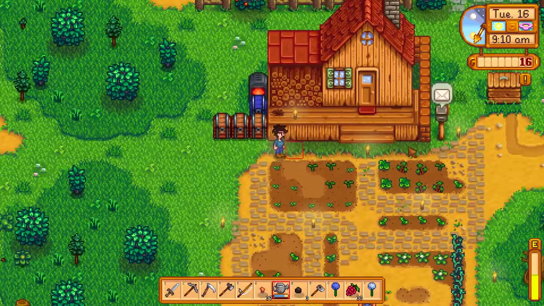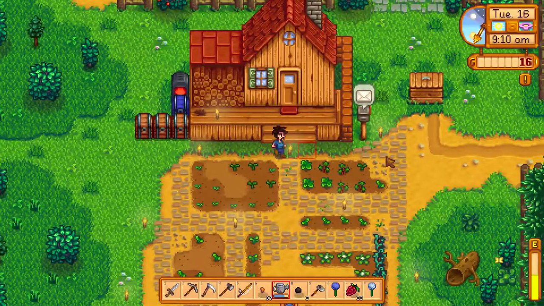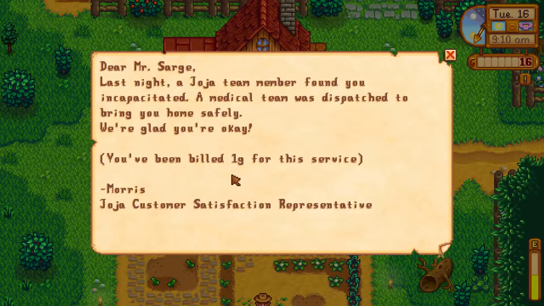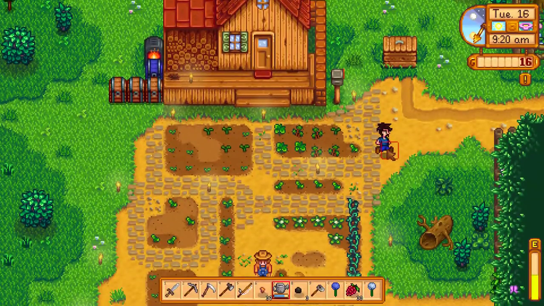I've got more mail. Did that just, like, come now or something? I don't know. Yep, check the mail. Dear Mr. Sarge, last night a JoJo team member found you incapacitated. A medical team was dispatched to bring you home safely. We're glad you're okay. Thank you. You've been billed 1 gold for the service. Morris, JoJo customer satisfaction representative. So that's really cool that I didn't lose much energy.